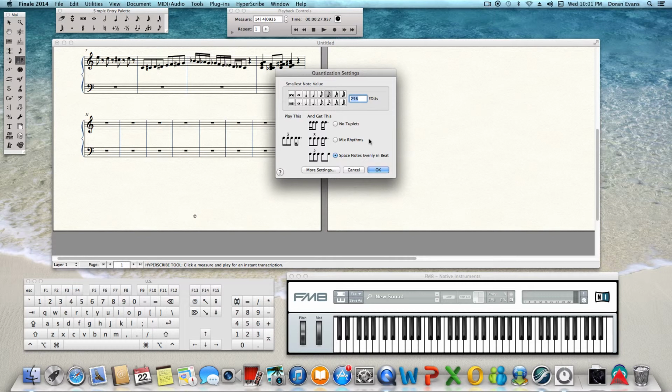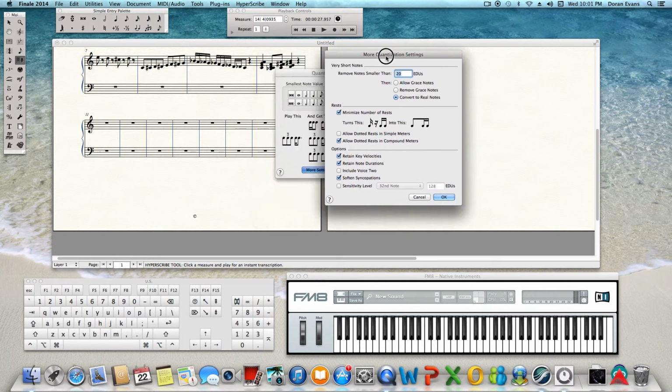Because with this setting, you may play a rhythm and if it is not dead on, it may quantize it differently. So you have to try out these different sensitivity settings to see, based on the application that you're using it for and your keyboard skills, how to get just what you want.